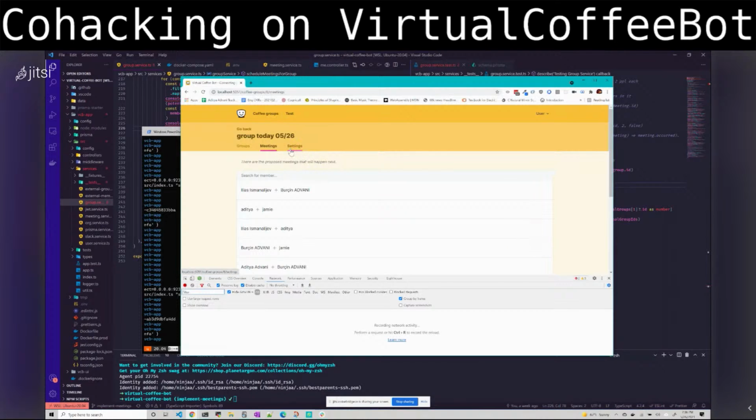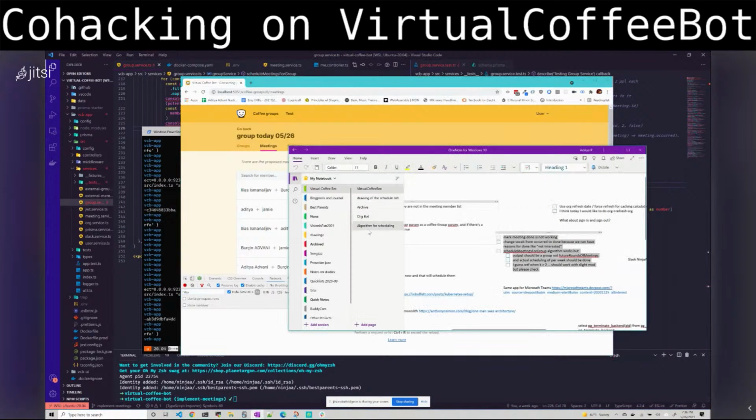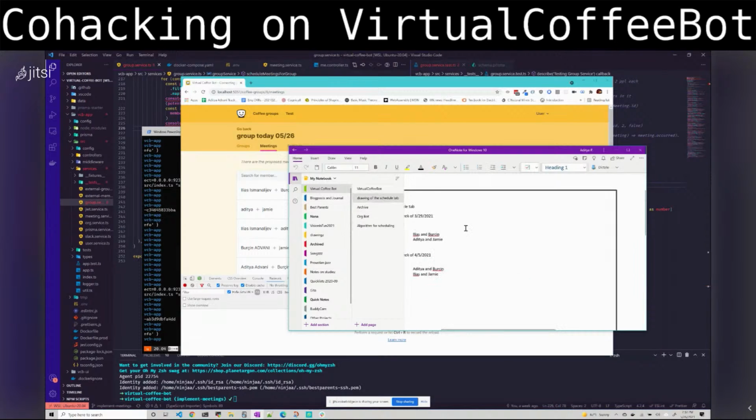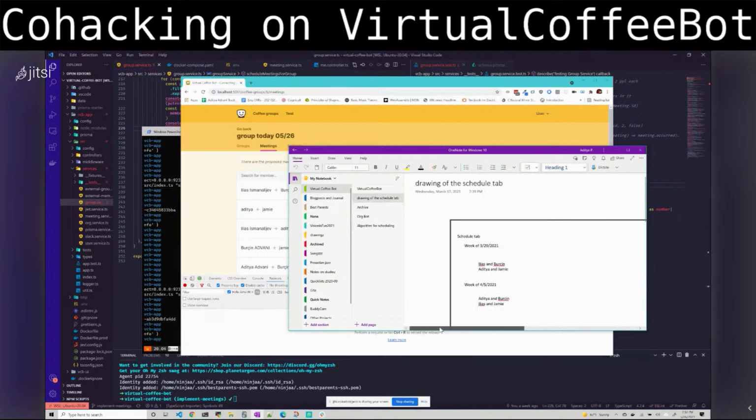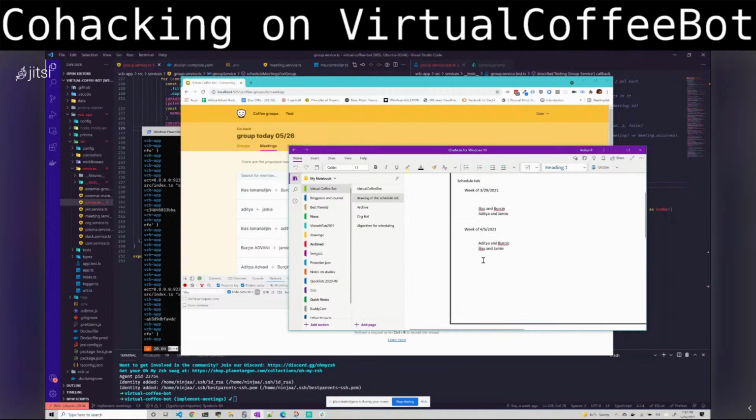And in that tab, you should be able to see a view kind of like this drawing of the schedule tab, which for the upcoming weeks will show you the appointments that have been scheduled, and also the appointments that are already conducted, appointments that are done, right? So this is the goal, to get this whole thing to work.